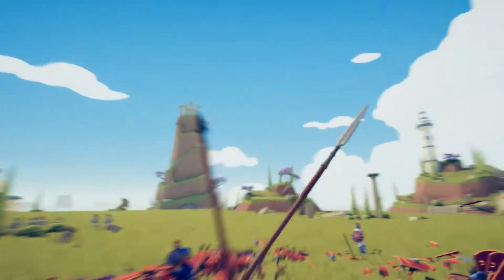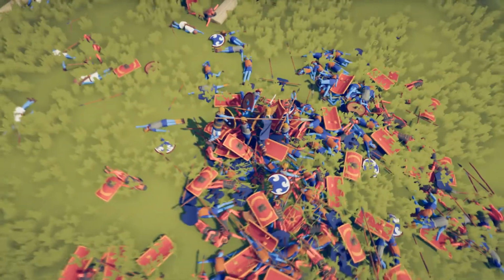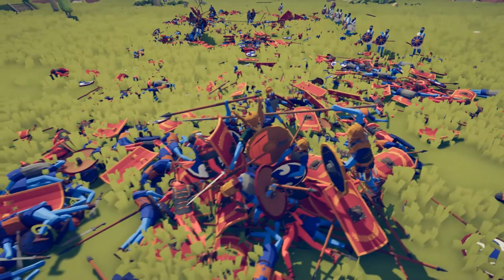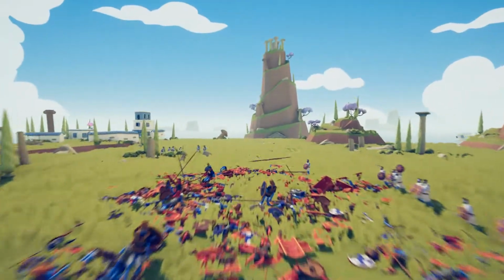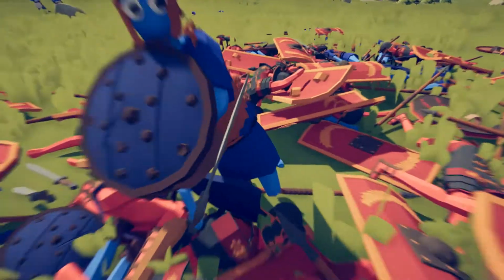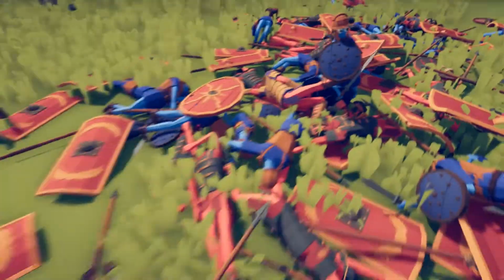So the extra units definitely helped the Romans though. The Romans definitely had more of a go at it this time. There's a lot fewer Carthaginian units still up. For the most part it's Hannibal and his gang over here, and a few rogue Sacred Band and Carthaginian infantry left over here. There's still a mercenary, surprisingly. There's still a mercenary Libyan swordsman right there.